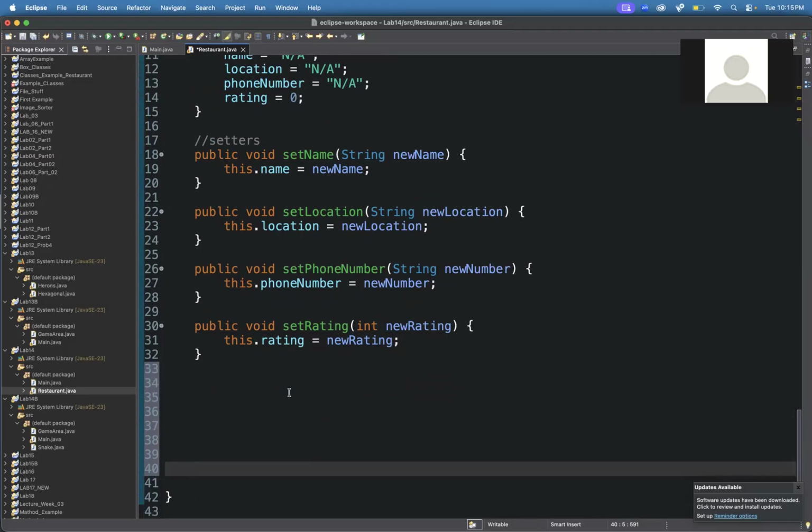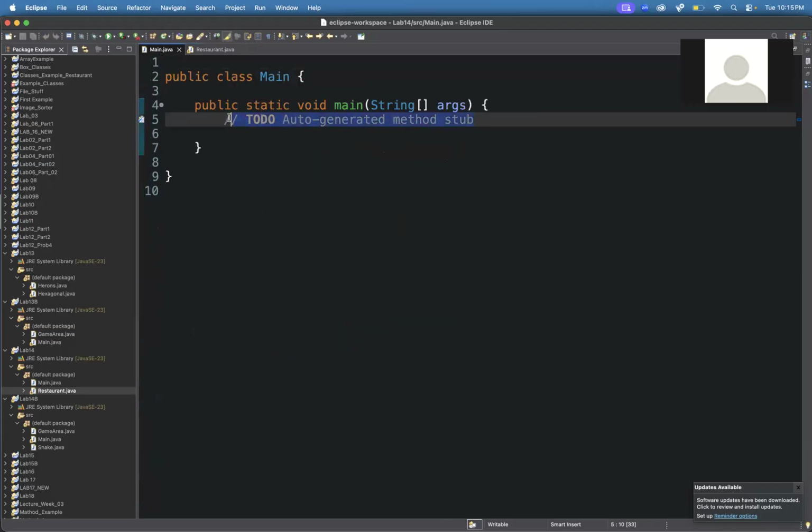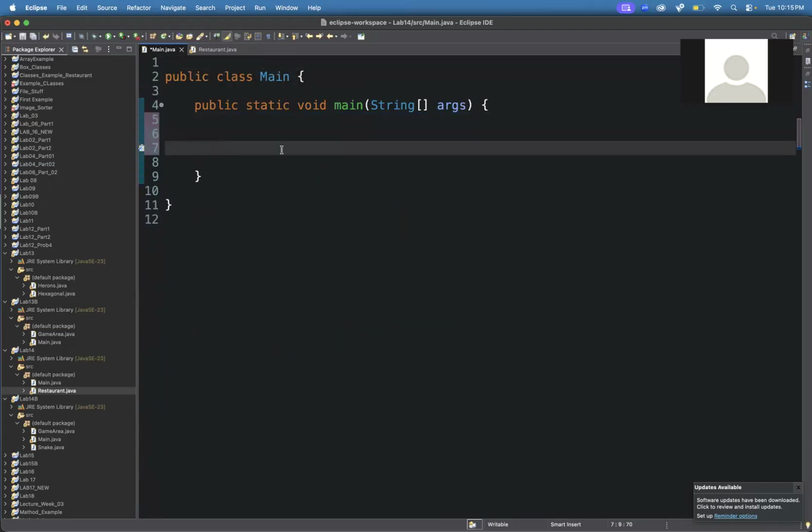Cool. Now we're not ready to run anything yet, but if you looked at the main, the way you would create a restaurant is you would say restaurant, that's the type. You give it a name, so like rest one or something, could be a restaurant name.